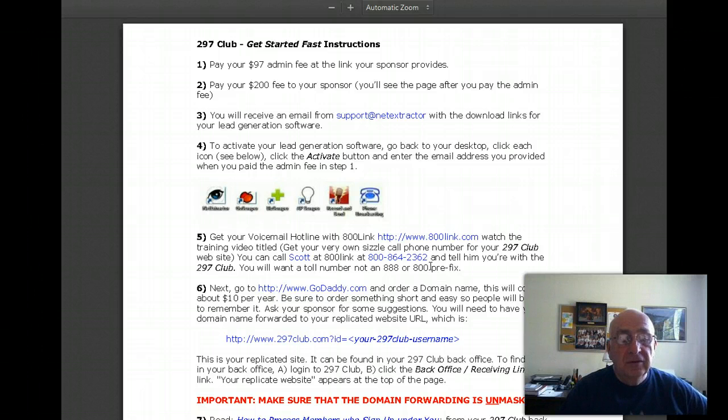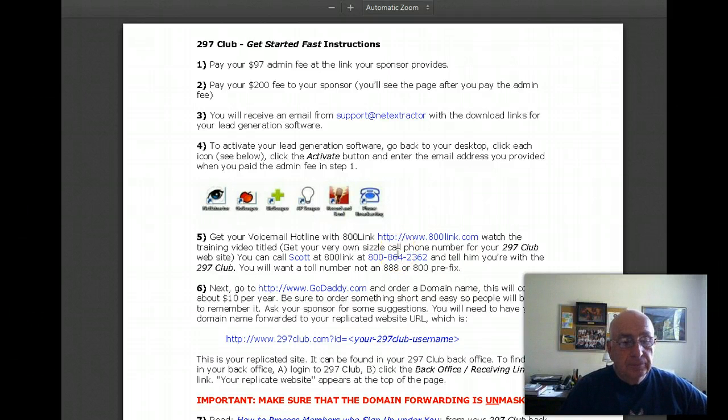And they'll actually put the sizzle call that goes with that 800 link number. They'll preload that all into there, and you don't have to do anything. Plus, they're going to give you the discount rate, which is $9.95 per month for the 800 link number. That's better than $19.95. So that's what you want to do. Just call Scott and get your number set up, and they'll load the sizzle call. They'll do everything for you.